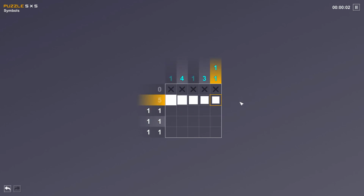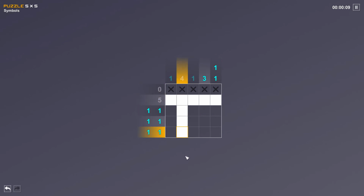Zero. Five. Four. Oh, it's already got its one. That one already has its one. So then spaces could be here. No. Because that needs three in a row. So if that one's there, then it has to be there.